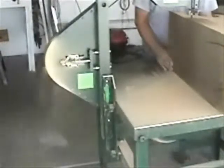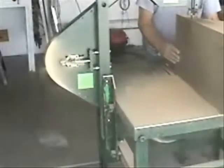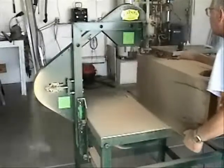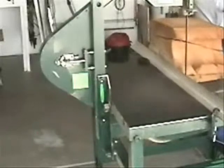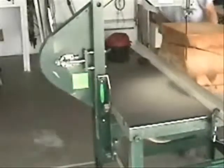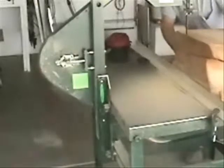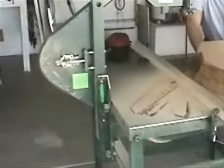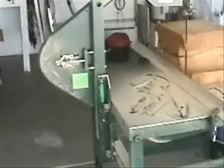We've only got 3 minutes to do this, so I'm going to work real fast. As you can see, I'm working for the camera angle here, so I'm fencing from the other side. If I was a real woodworker, I'd be working to closer tolerances also. Fallberg saws are very sensitive, and if they see you getting all excited, they'll pick up on that enthusiasm and work even harder to keep up.